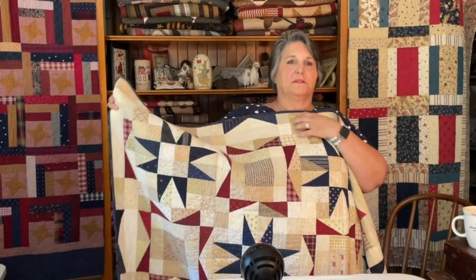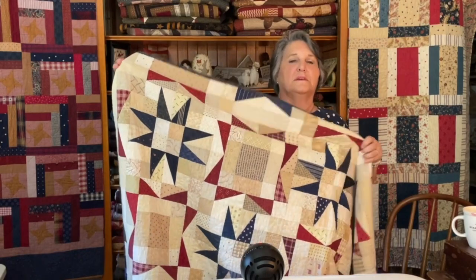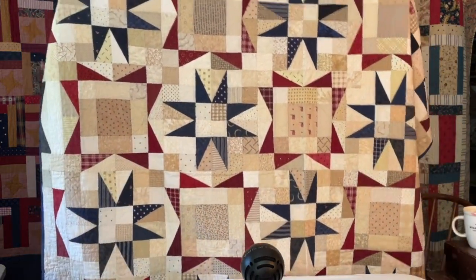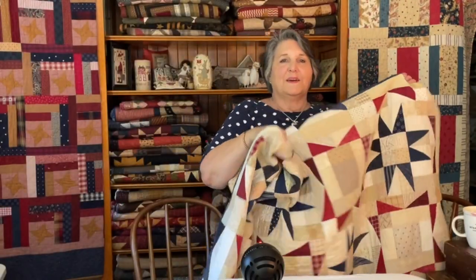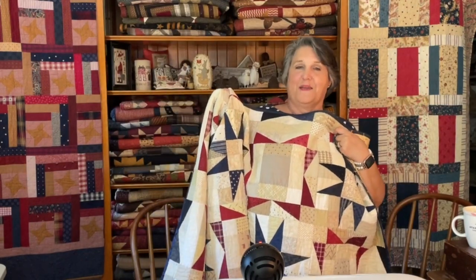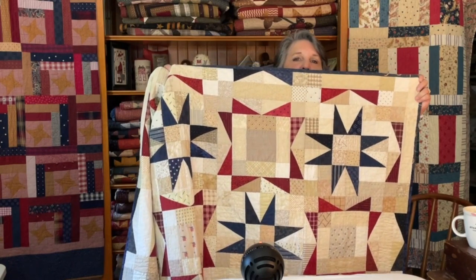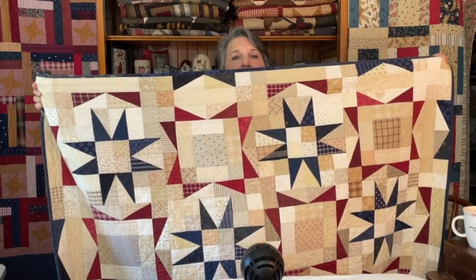You can see the secondary circular kind of pattern that it makes with the stars. It's one of my very favorites. I think it's the only one I had. When you do the next year's exchange, you wonder, did I already have this name? Because it's secret. I think this is one of the only ones. She was the owner of the store, and I think this was the only one that she made me.